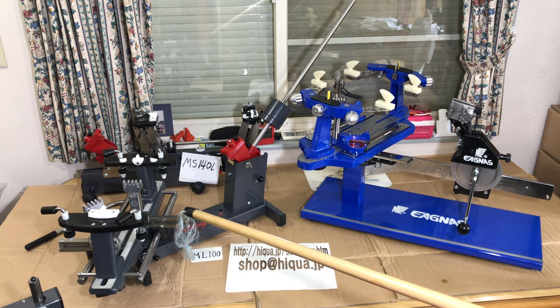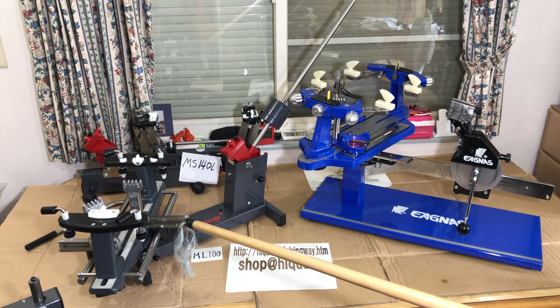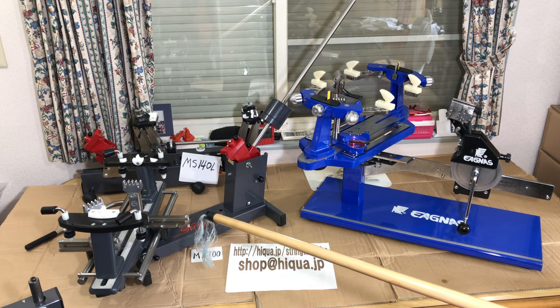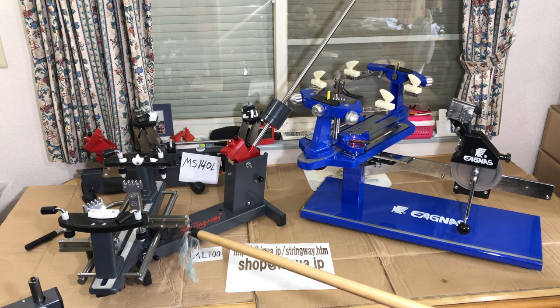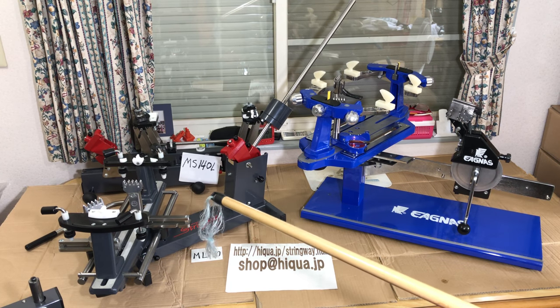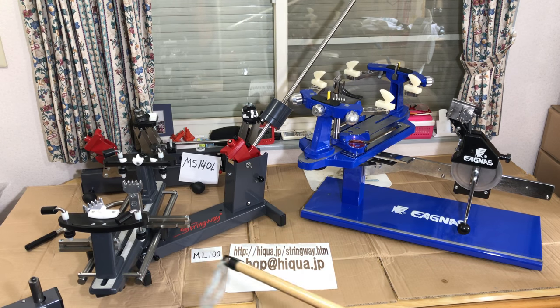In fact, the only way it'll break is if you drop it or if you hit it really hard with something and just destroy it. Otherwise, just regular, normal use, I've never seen it break. It's much more reliable. And in many ways, it's faster to use. You just move the clamp the string. You don't have to worry about locking the base. It automatically locks when you clamp the string. So again, this is a better clamping system.